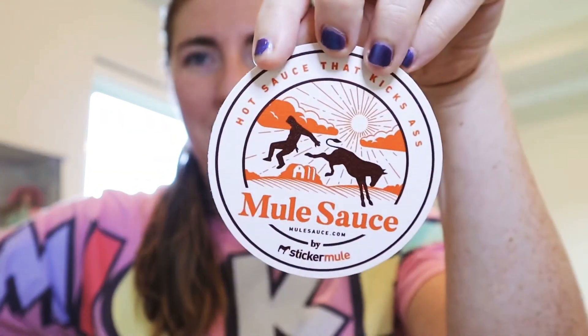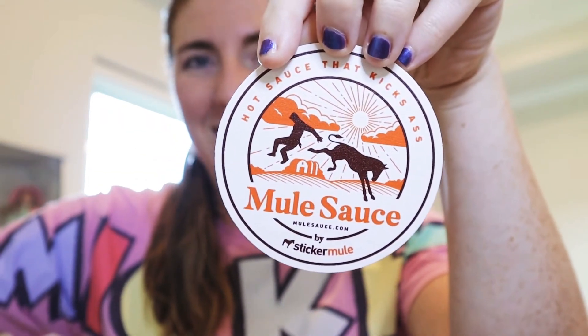Oh, and these are the other things that I just noticed — they send you a coaster, which I like. It's a fun coaster and stickers, I'm sure to promote their stickers so you can see the quality if you're interested. I personally make my own stickers, so I wouldn't need to use them for stickers, but I really wanted to start adding pins to my shop, so I thought this was a good way to do it.